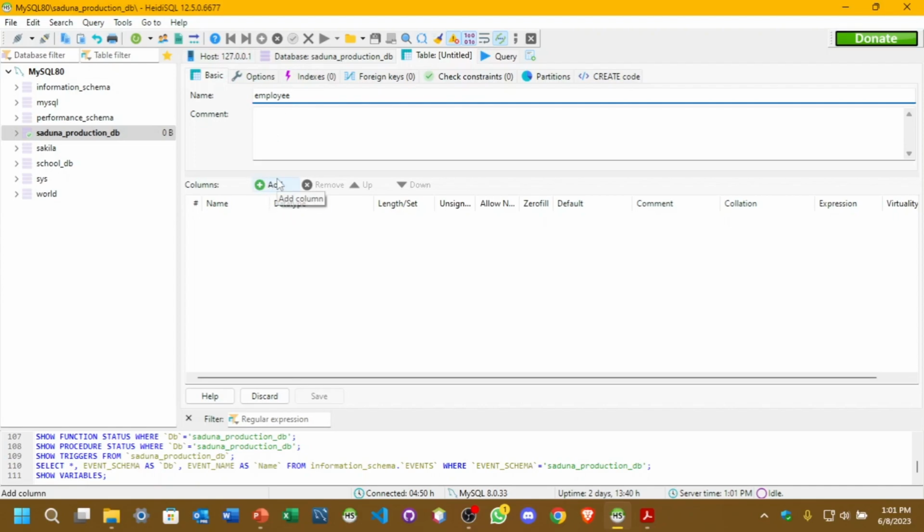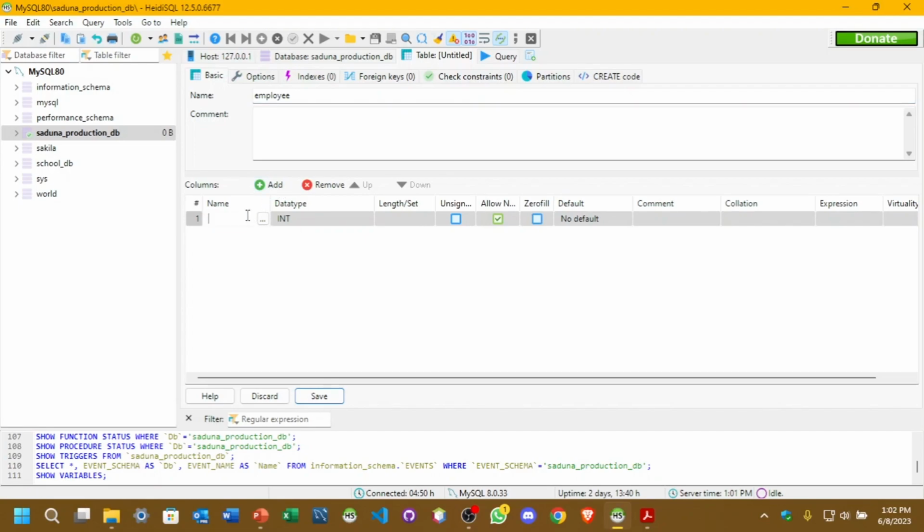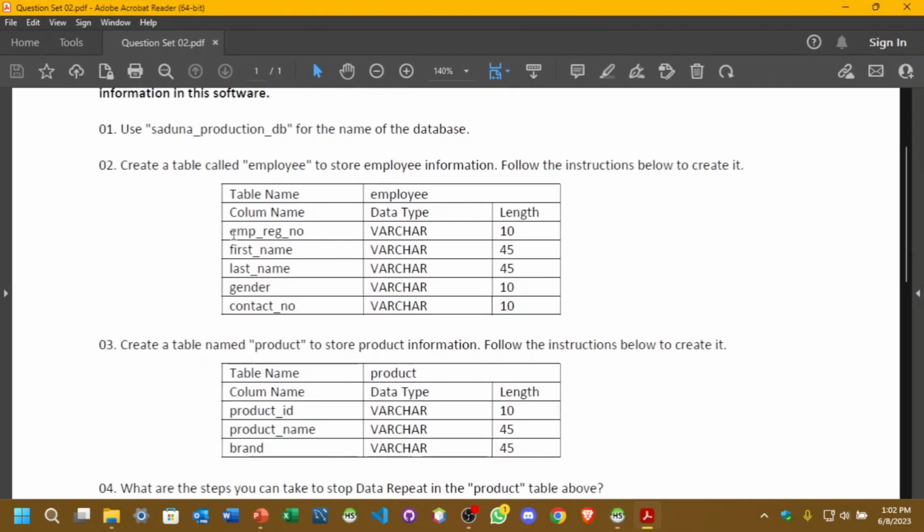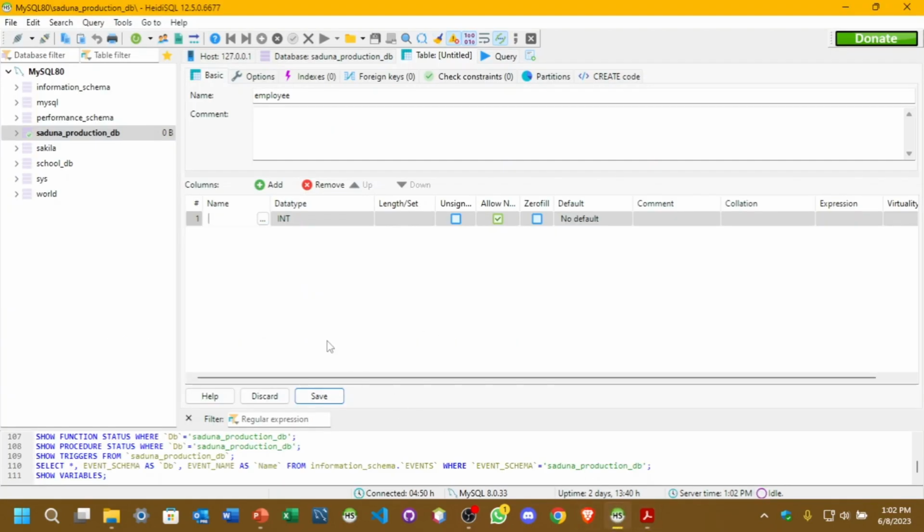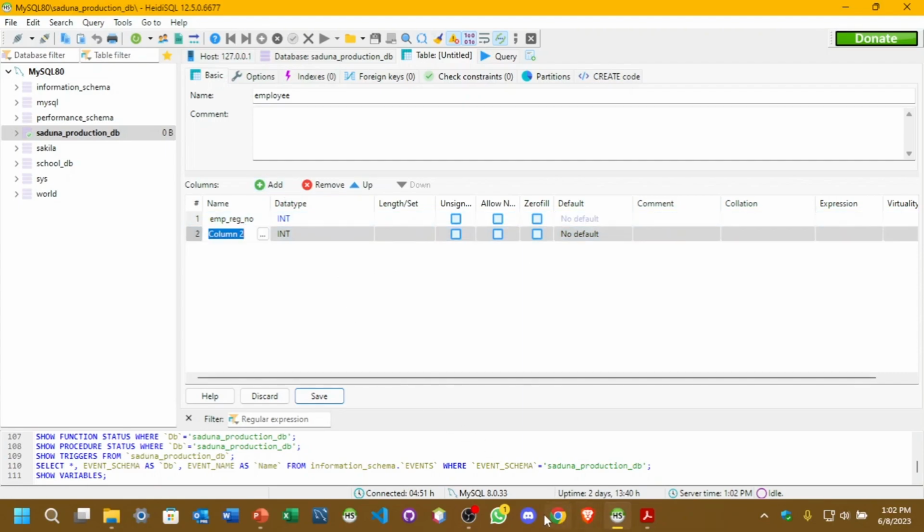We can add columns by clicking the add button as we did before. The first column name is this, and we can copy it and paste. The data type is int. We can remove this tick and add the next column.